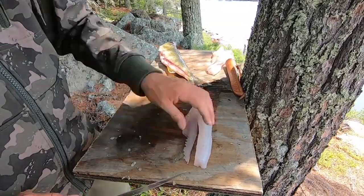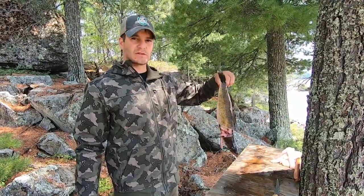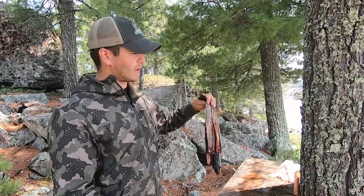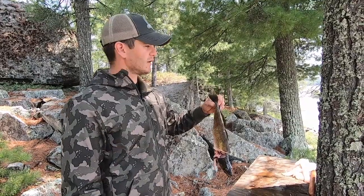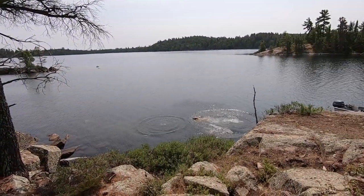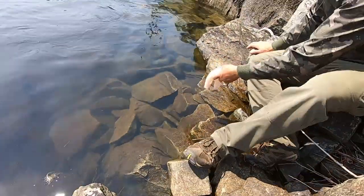The other reason for leaving those tag ends on is your fish scraps are all one piece — you can dispose of it as one solid piece instead of a bunch of different pieces. We like to throw ours in the water because there are a lot of turtles, and it doesn't promote bears coming into the area. Depending where you are, regulations differ — you're actually not allowed to throw it back in the water in some places. Check your regulations to see what to do. I'm going to rinse these fillets off quick in the lake to clean any debris off them.